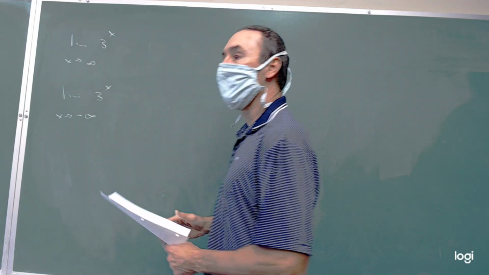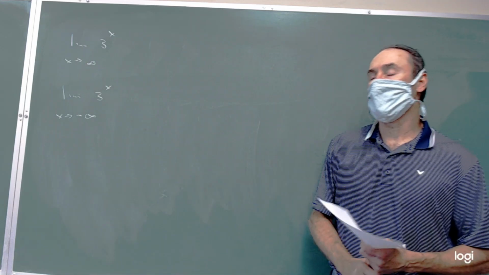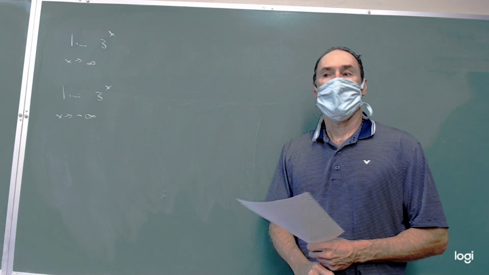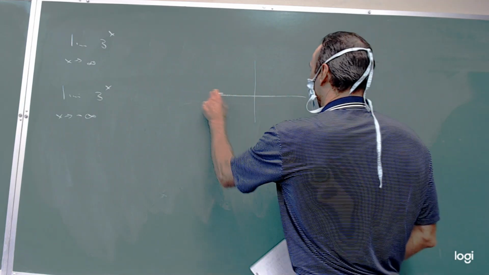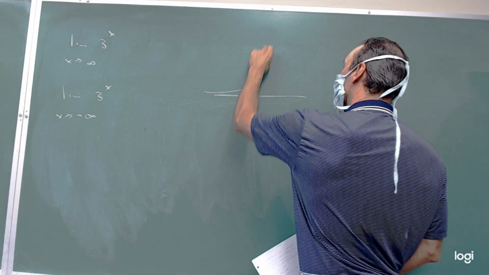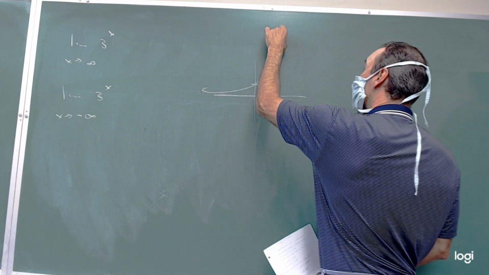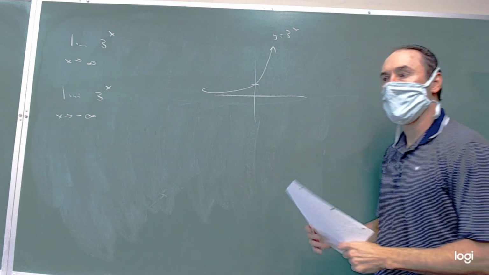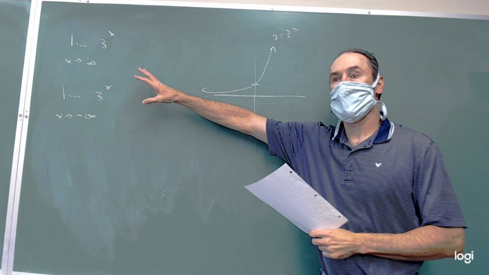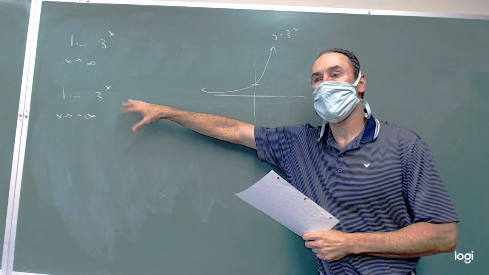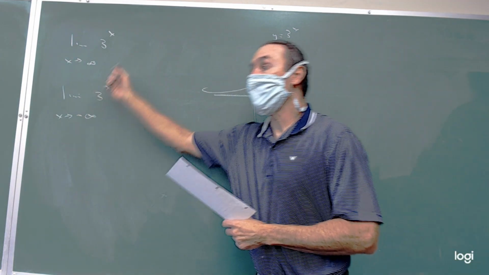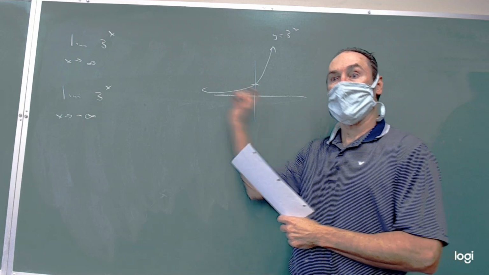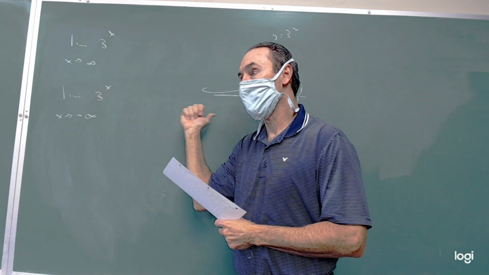So with your finger in the air, what does the graph of y equals 3 to the x look like? Yeah, we talked about it. So it's exponential growth. So we know this already. So we know that this is going to do something like that. So there's our curve y equals 3 to the x. And sometimes it's nice when we're just getting familiar with the notation and symbolism to have this in the background. Other times we may use this in order to get the graph. So we may do this kind of analysis in order to get the graph.